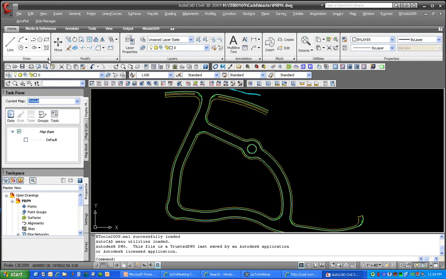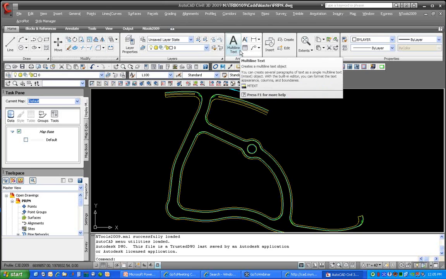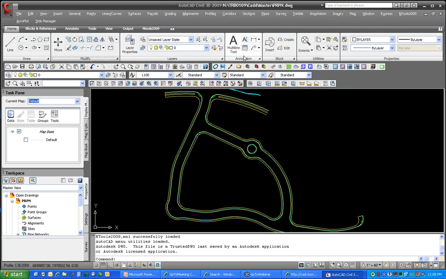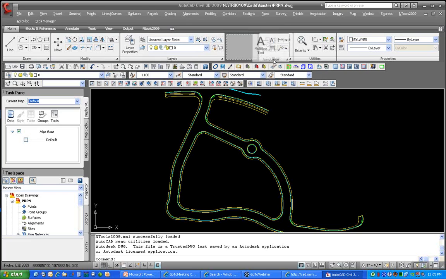With the panels expanded, anywhere you see this little down arrow on the right corner of a panel, you can click on that. So I'll click on it for the Draw panel, and it'll expand that panel, showing you some additional command buttons. So what they've tried to do is configure this to where you've got your most common commands in the main part of the palette, but if you click on the little button, you can expand that and have additional options. All right, and you'll see as I move my focus to other panels, the expanded one will collapse. Okay. I can also pick on a panel and drag and drop it to a new location. So we'll drag our Annotation over, and I can drag it around and put it back. When you save a workspace, it'll save these locations for you.